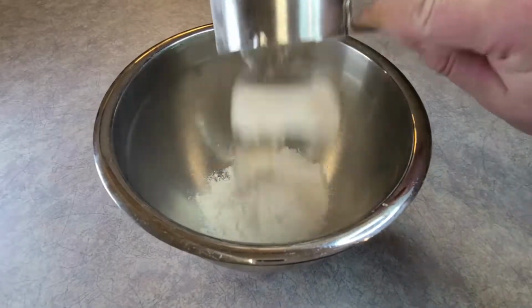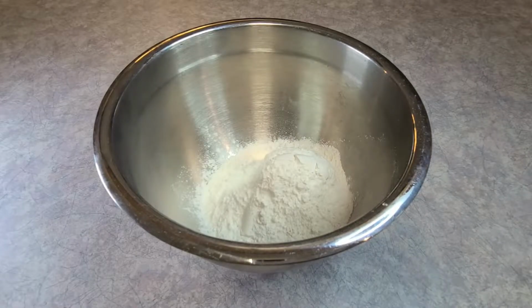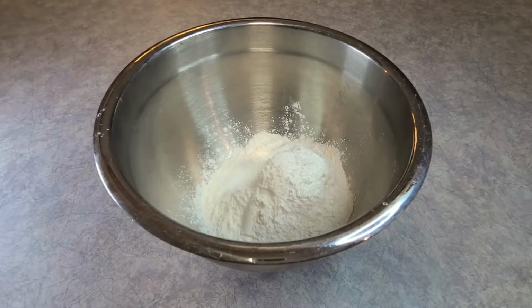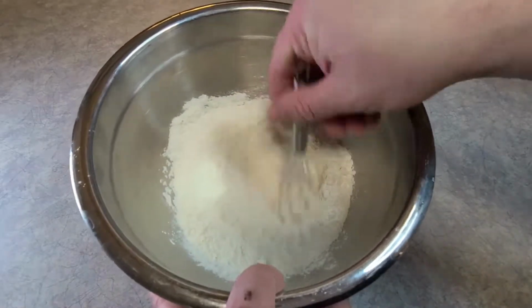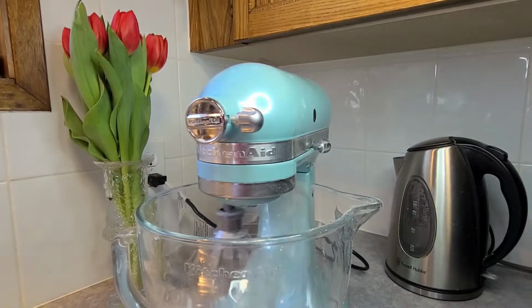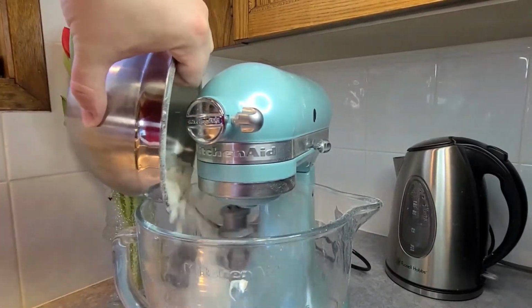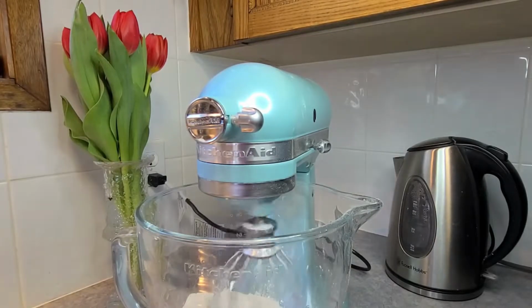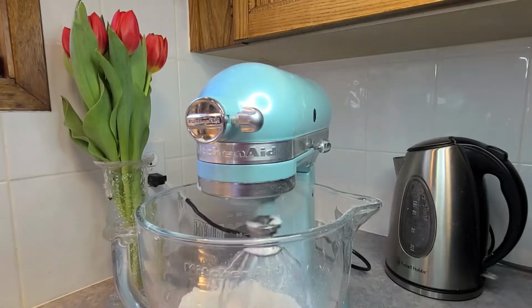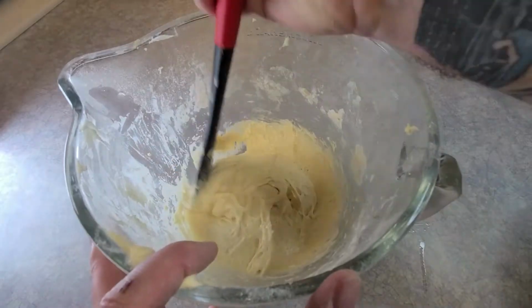In a separate bowl, you can now mix 1.5 cups of flour, 1 3/4 teaspoons of baking powder, 1/4 teaspoon of salt, and mix that all together beforehand. And this next part is going to need some imagination because I didn't realize my camera wasn't filming until editing, but you want to take 1/4 cup of sour cream, dump it in, and then 1/3 of your dry mixture, and then another 1/4 cup of sour cream, another 1/3 of your dry mixture, and then I did about 3 tablespoons of pineapple juice before the rest of that dry mixture till it looked like this.